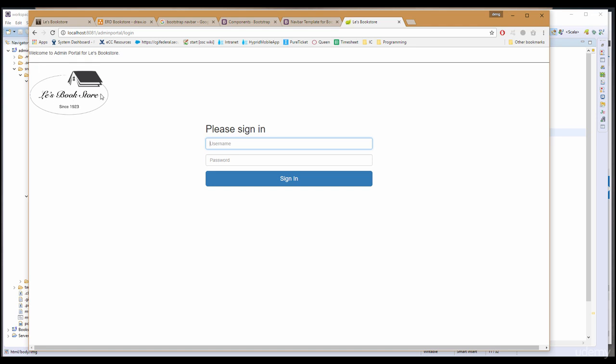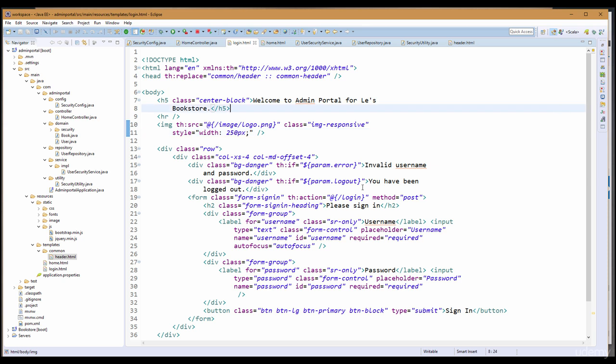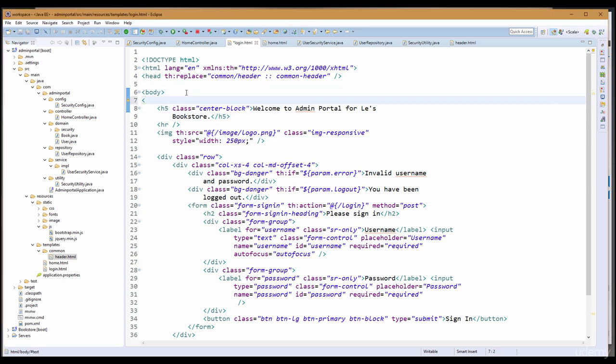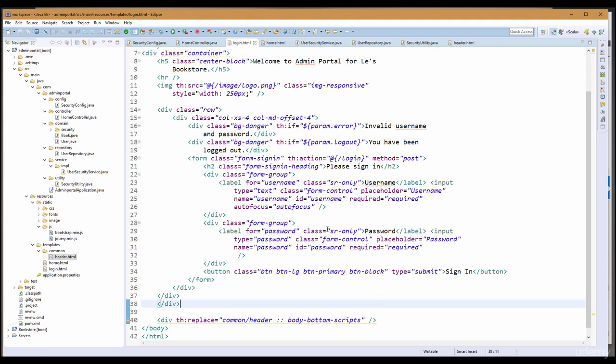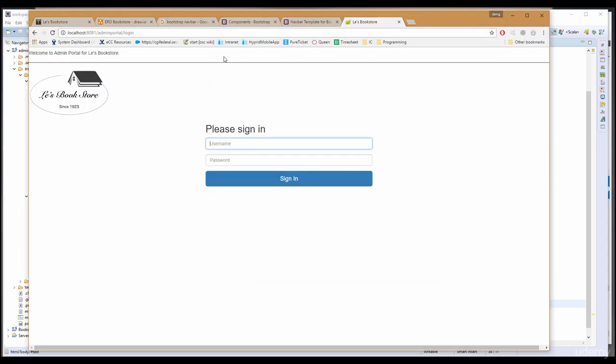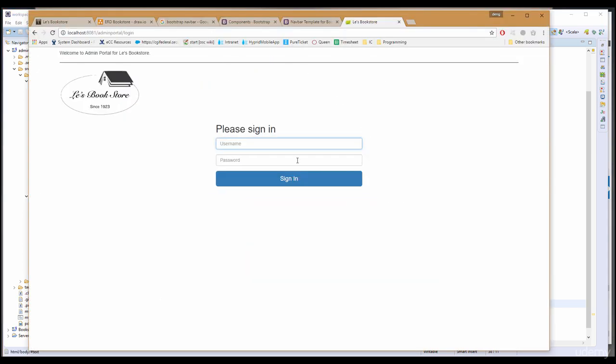This looks like it's not using the container, as it's expanded all the way to the edge. So let's add a container to make it look better. Div plus container, cut, save, format. Okay, that looks better. Alright, that's pretty much for this lesson.